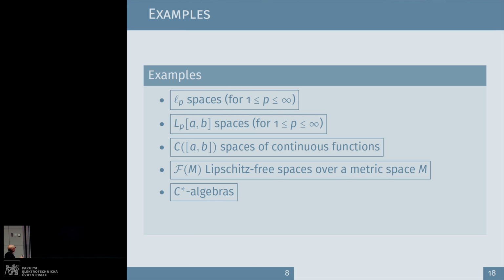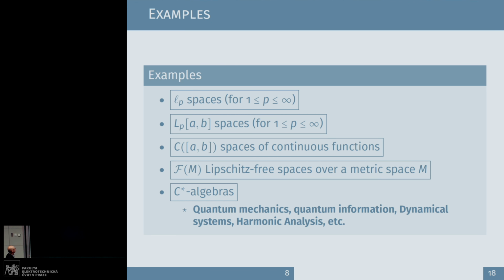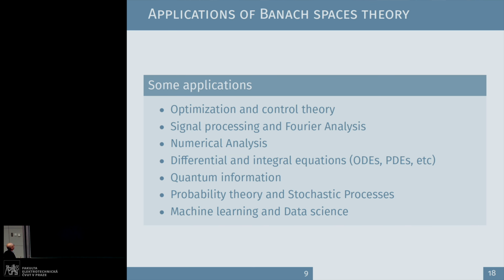Okay, and I just want to finish with the C-star algebras, because I know there's some expertise here in the audience, but they also are not entirely only mathematical, because they have some applicability in other areas too. Okay, so I just listed a bit here these applications. Of course, the list is much longer, but I just put some examples here so that you know that all these areas use Banach space theory as a tool to tackle their problems. And it can be a language, it can be a way to tackle a problem itself.